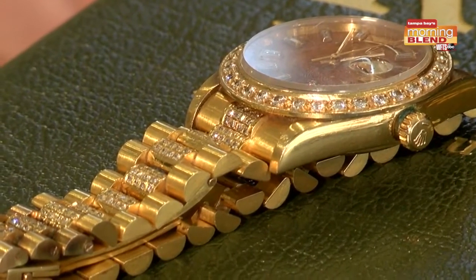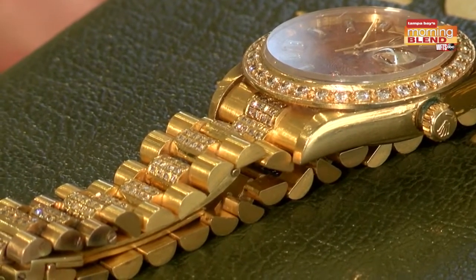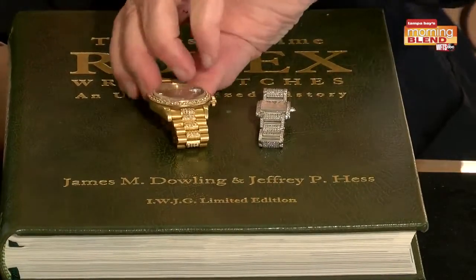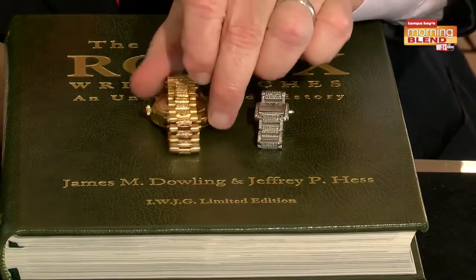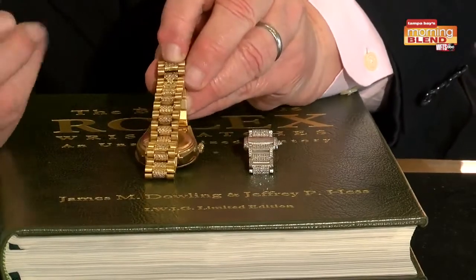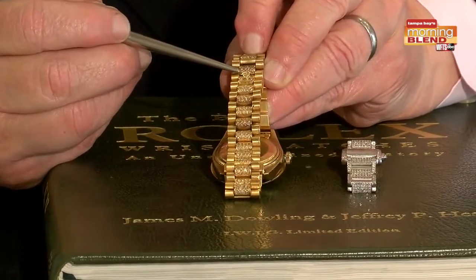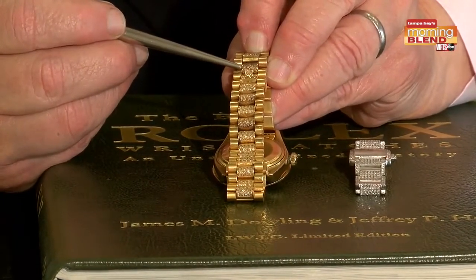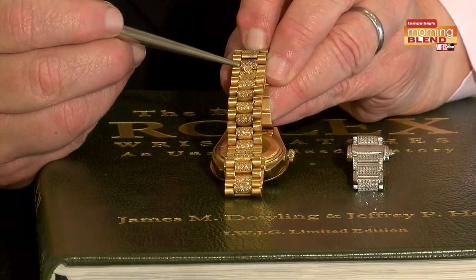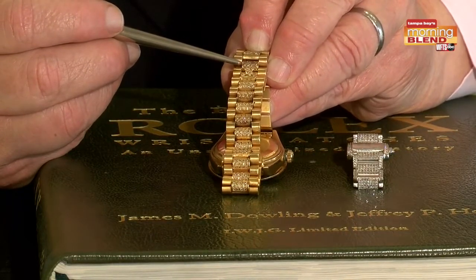The bracelet, however, is kind of an aberration. The bracelet is not Rolex. It's 18 karat gold, it's aftermarket, and the way to tell on these things typically, if you're out shopping, is look for the Rolex crown. Pardon me while I do this. I apologize. This is not Rolex's insignia. And if you use Rolex's insignia on their bracelets, a jeweler could be in big trouble. Rolex doesn't like it. They can sue you. Some people say they can put you in jail if you traffic in it a lot. That is called trademark infringement.